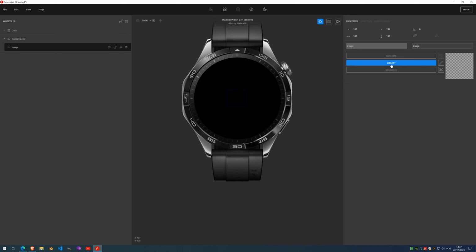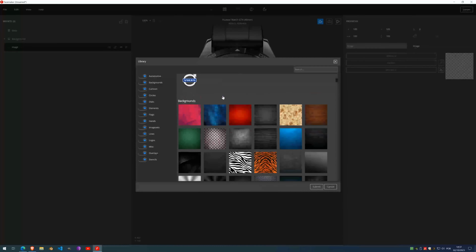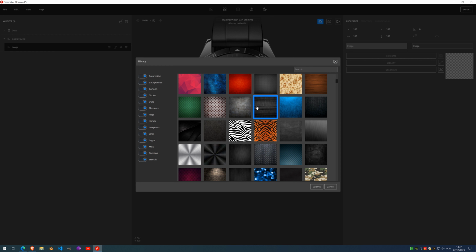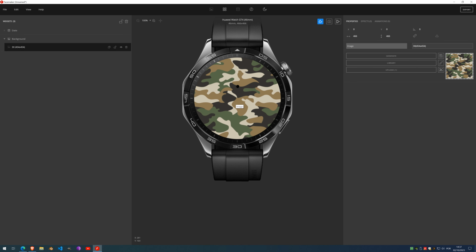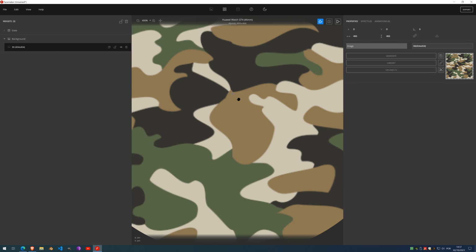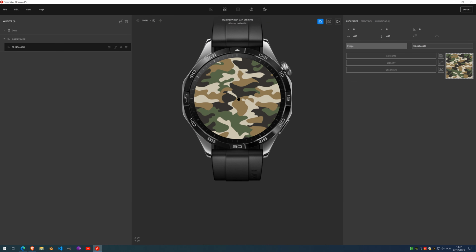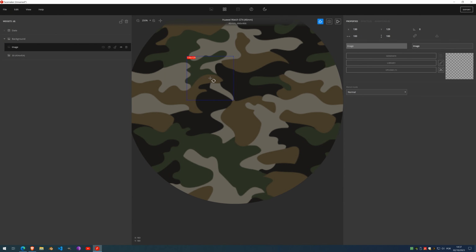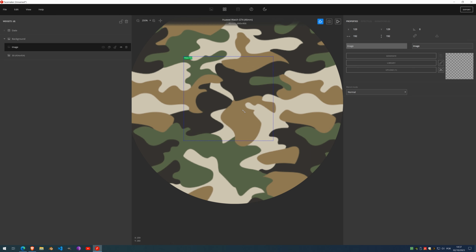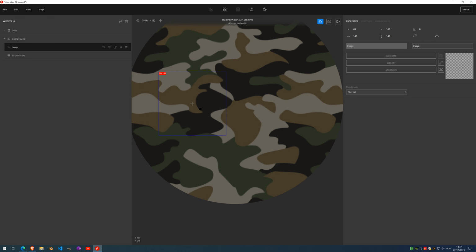Let's add a background image here, and let's copy this canvas, this military canvas here. So I am going to add another image widget above it. So it's here. If we zoom in, you'll be able to see it better. It is here, and now we can simply resize it or do whatever with it and place it.